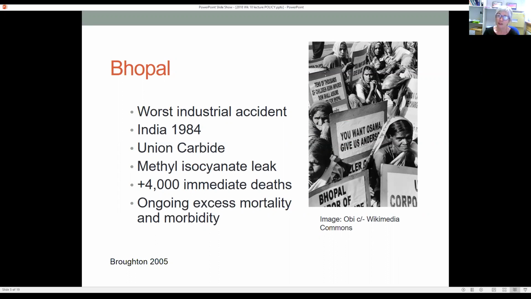Now, the facility operated with safety equipment and procedures that were below the standards found in the sister plant in the United States, in West Virginia, where there were some policies in place, and there were policies in place in India, and the local government was aware of these, but they were reticent to place heavy industrial controls over this plant because of the economic effects. It employed a lot of people, and they were worried about the economic effects. You can see here the placard.